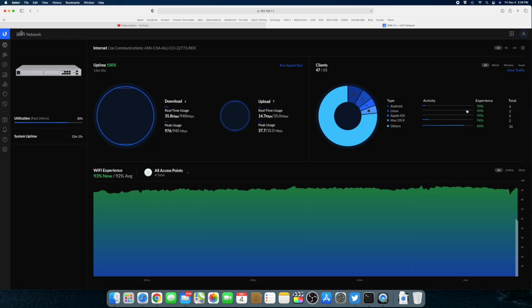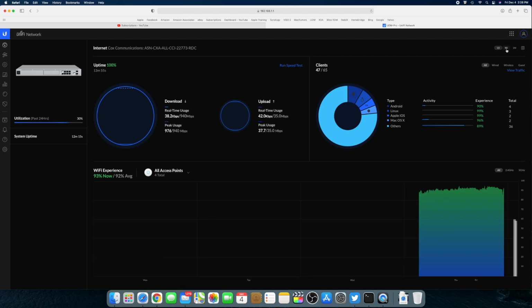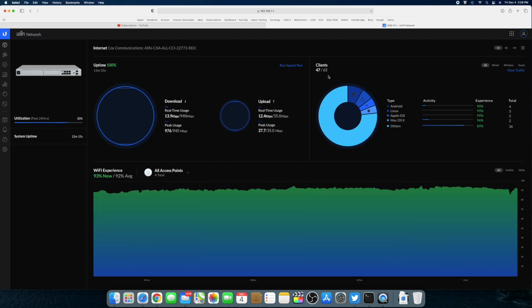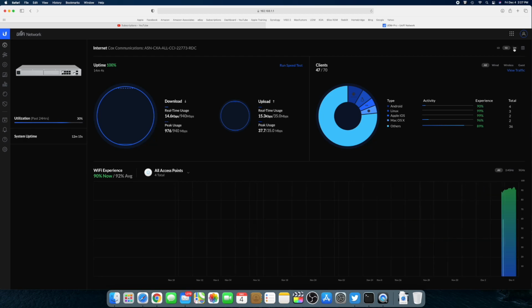You can see their experience right here. You can see wired devices, wireless devices, and guest devices, which I don't have any of. Okay, so right here, this is within the day, so you can change it right up here actually. So within the last 5 days, we've had up to 70 devices connected. We have 47 of those 70 connected right now. Here's the usage for that in 1 month.